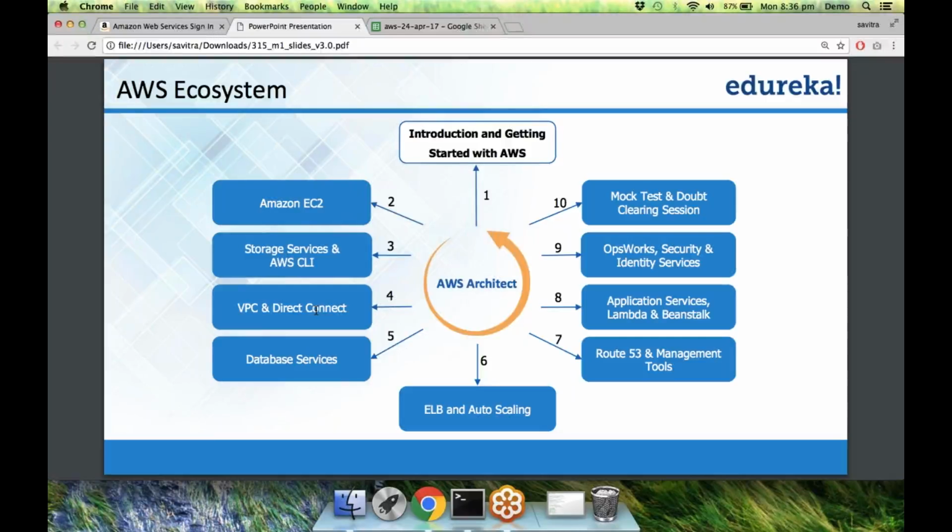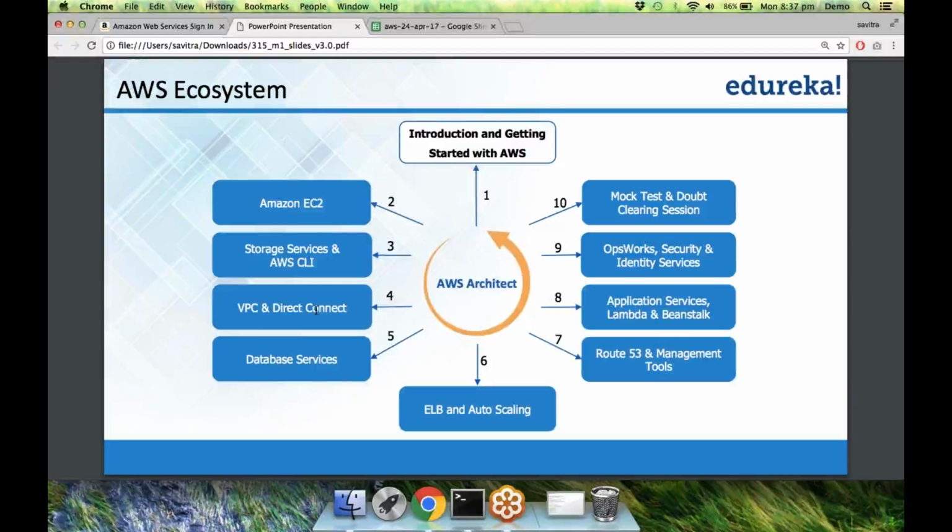Okay, and then in modules 7 and 8, we'll look at a wider set of services, because as a solutions architect, you need to know enough about most, if not all, of the AWS services. Because as a solutions architect, you'll be designing, so you need to be able to pick the right service for the right problem. You don't have to go too deep, but you should be aware of a wider set of services. That's what we're trying to do in modules 7 and 8. We'll cover 5 services in each module, so a total of 10 services will be covered in modules 7 and 8.